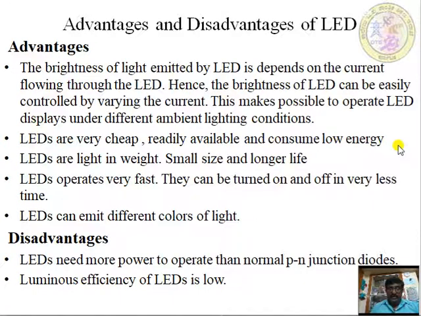LEDs are very cheap, readily available and consume low energy. That is why people are going for LEDs. LEDs are light in weight, small in size and have a longer life. LEDs operate very fast; they can be turned on and off in very little time. LEDs can also emit different colors of light.